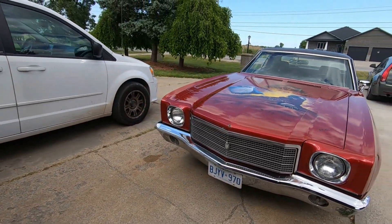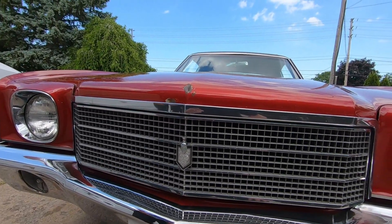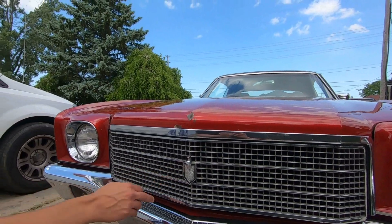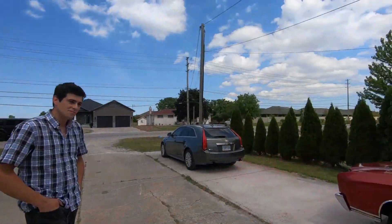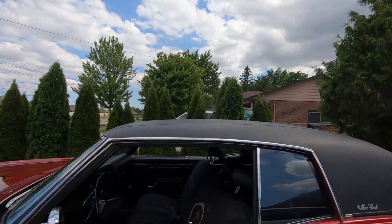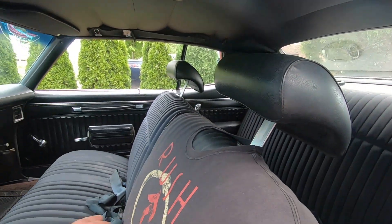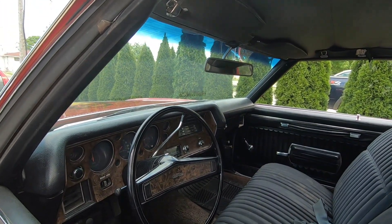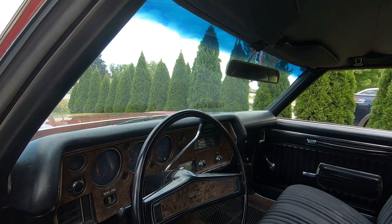These had a different emblem than standard Chevy, although it's a Chevy. There's no actual Chevrolet bow tie branding on it — it had GM written on the buckles. Monte Carlos have their own emblem. The interior is the original cloth interior — completely original. Bench seat as you can see. This one's got quite a rip in it so I've covered it up with the shirt — a Rust shirt, the Canadian rock band. A lot of my viewers are American. Come on, Canadians! Very nice condition inside.